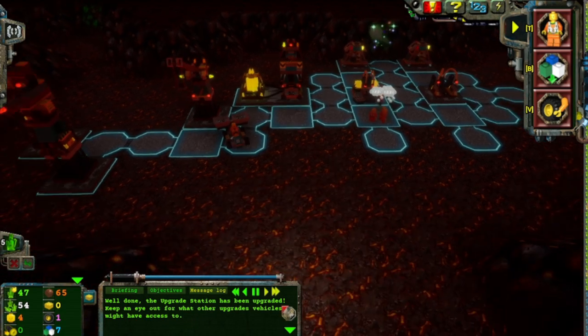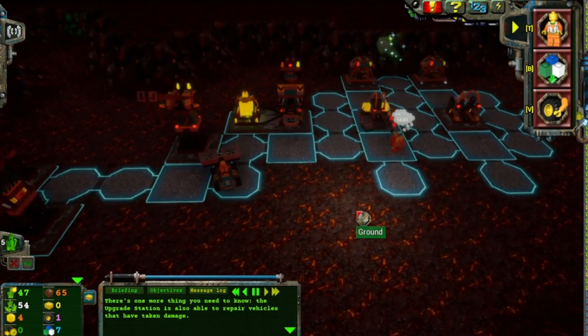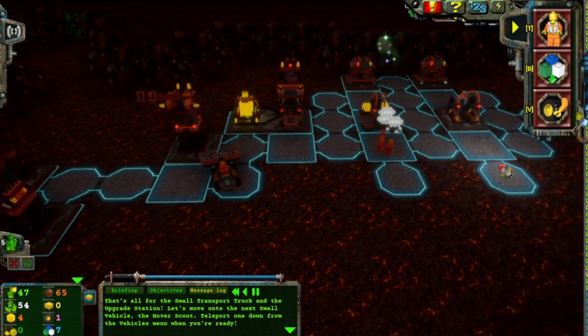Keep an eye out for whatever upgraded vehicles might have access to. There's one more thing you need to know. The upgrade station is also able to repair vehicles that have taken damage. That's all for the small transport truck and the upgrade station. Let's move on to the next small vehicle, the Hover Scout. Teleport one down from the vehicles menu when you're ready.